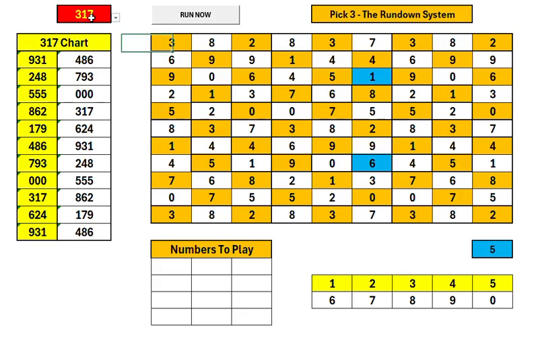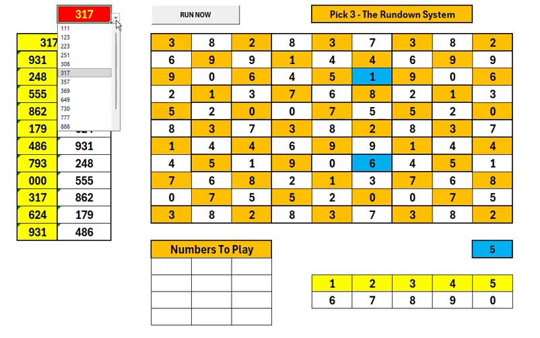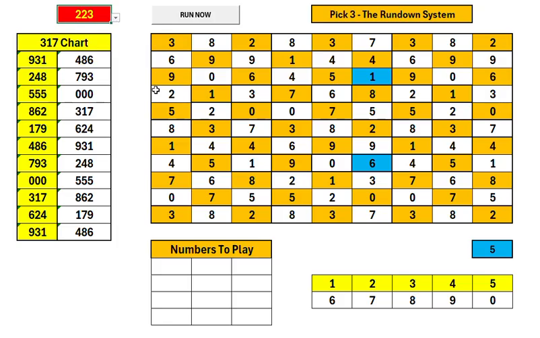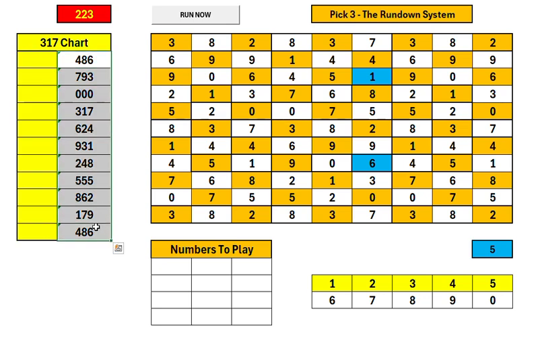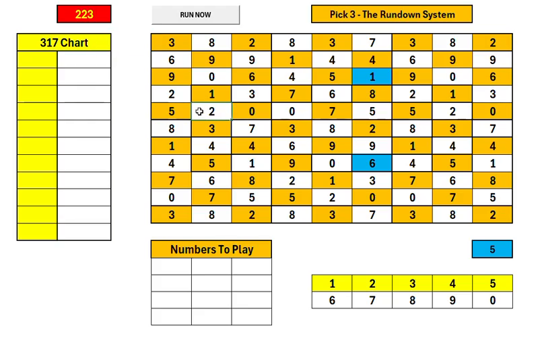So let's look at this other chart. Let's look at different charts. So let's say we're playing 2, 2, 3. Okay, so I'm gonna remove all this and put 2, 2, 3 numbers in here. Okay, so we'll figure this out together. I haven't tested out a 2, 2, 3, but I was just doing the 3, 1, 7 chart.